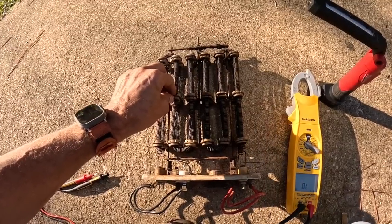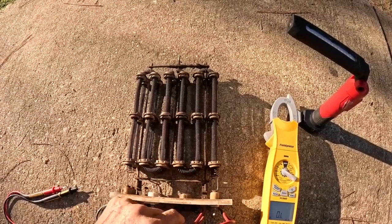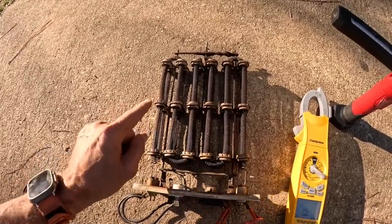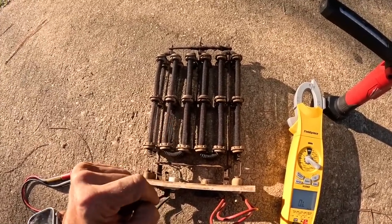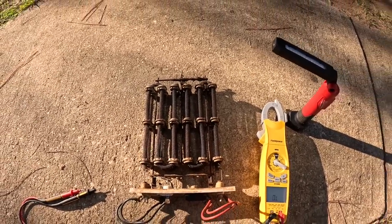These all seem to be in decent shape. You got to be real careful with those things. Sometimes these brackets are rusted through, and these little pieces in here are really fragile. Y'all will see there's a chance I could break one of them when I restring it. Let me contact the owner and see what he wants to do.